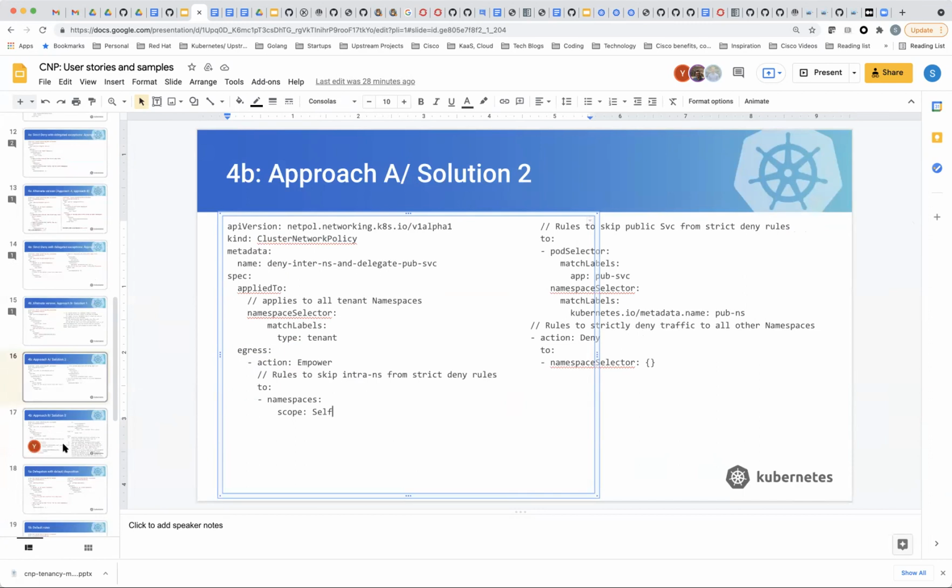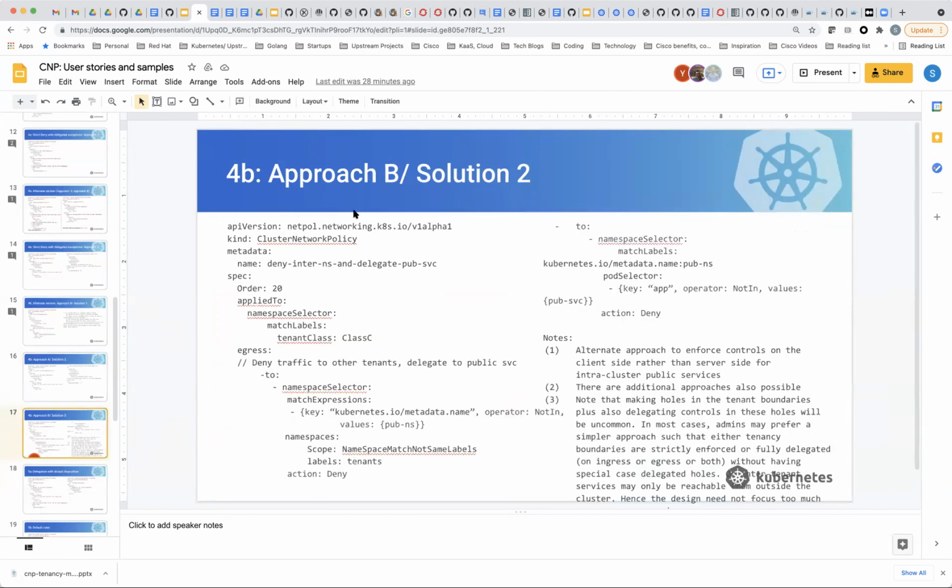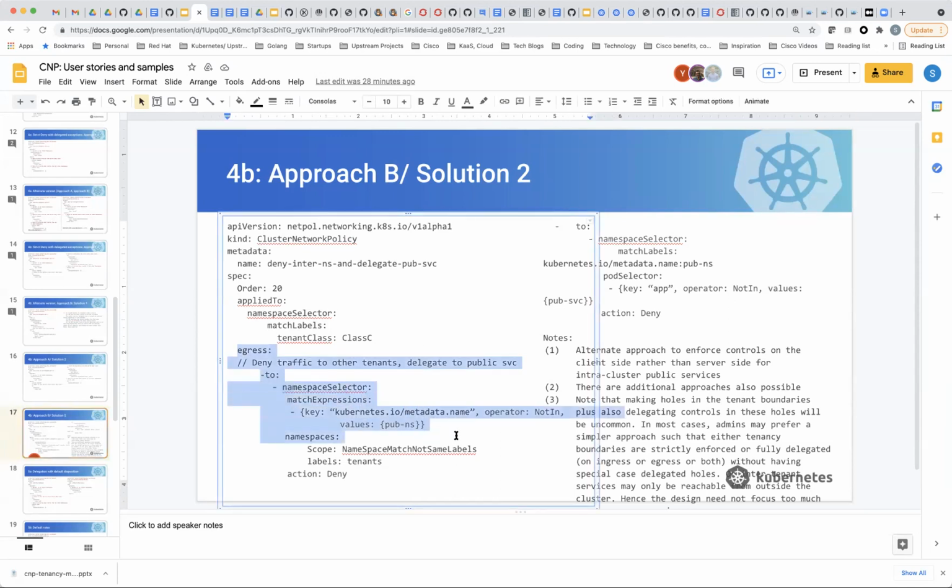here we are doing it on the egress. So if you wanted to do it on the egress, how would you do it? So again, without necessarily having an empower action, you would make an exception by just dealing with your match criteria. So basically what we want to do is we want to deny traffic going to other tenants, but for traffic going to the public service, we want to delegate that and let the tenant namespace developer handle it.